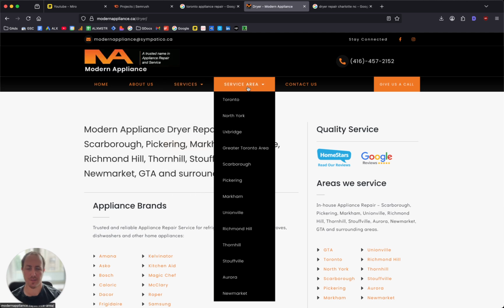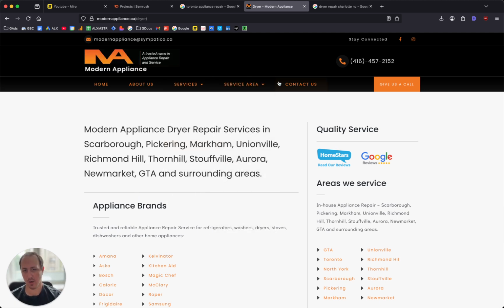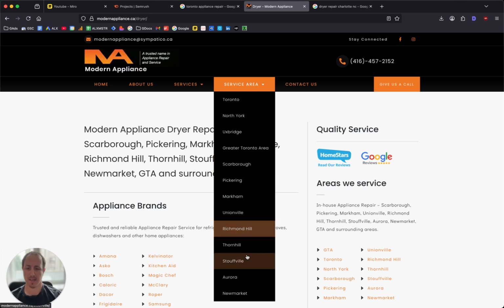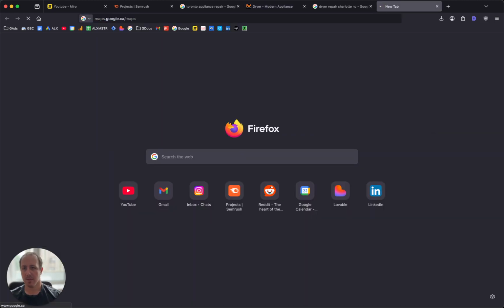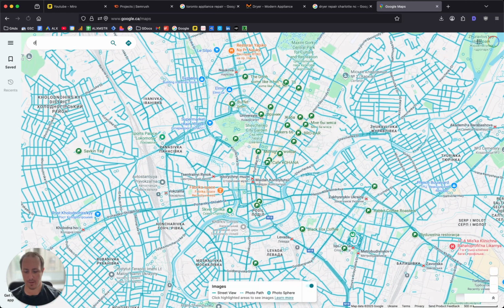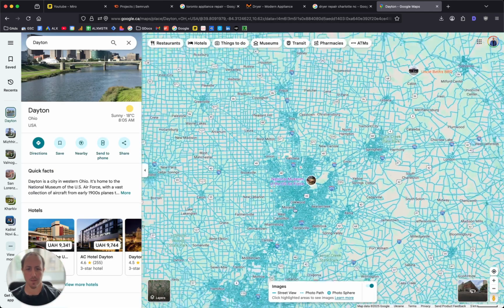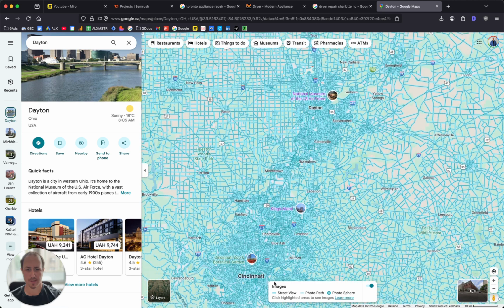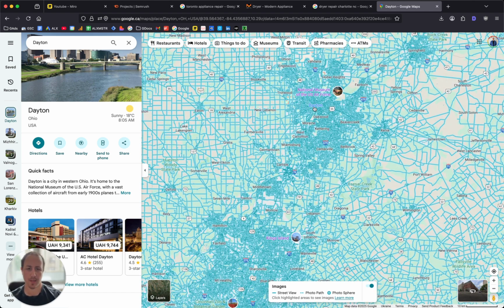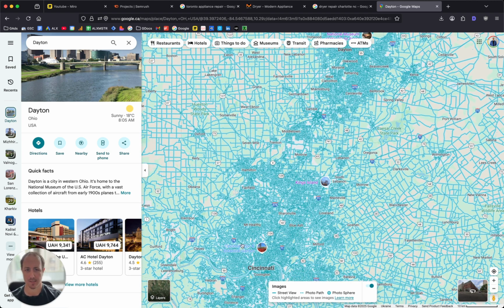You're going to want to have service area or location pages. So in Toronto, this can work just because of the proximity of suburbs to the center, but in a lot of areas, for example, if you go to Dayton, Ohio, Dayton is really close to, I think, Cincinnati. It's not that far. It's maybe, I don't know, an hour or so. And you would think here in Dayton that if you build out a Dayton appliance repair page, you can add a location page and target Cincinnati.